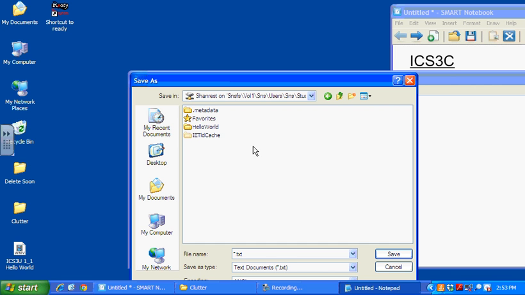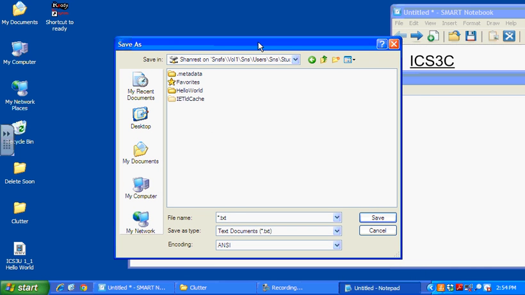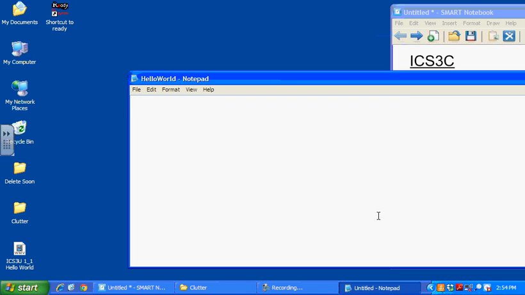You should save this Hello World program in your Unit 1 HTML folder. Under file name, I'm going to call it Hello World. Not .txt. Notepad wants to call it .txt, but we're going to call it .html. That's how we are going to know that it's a web page rather than an English essay or a Turing program, if you took grade 10 or whatever.